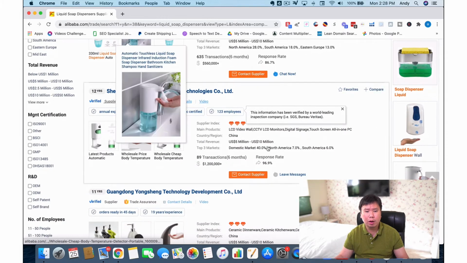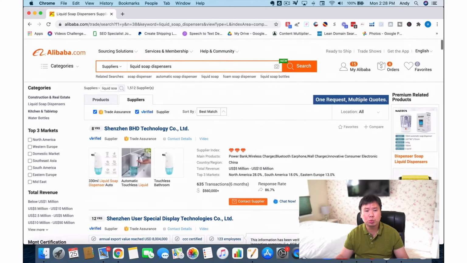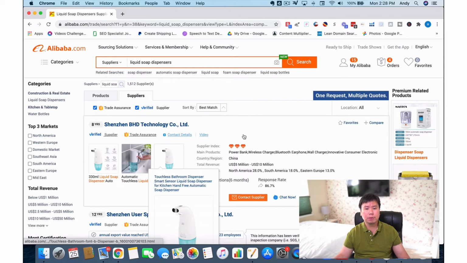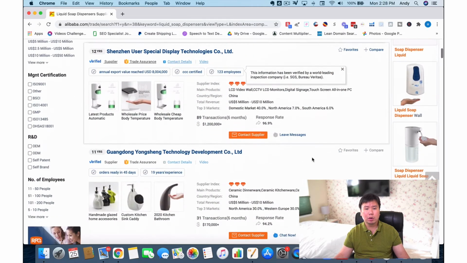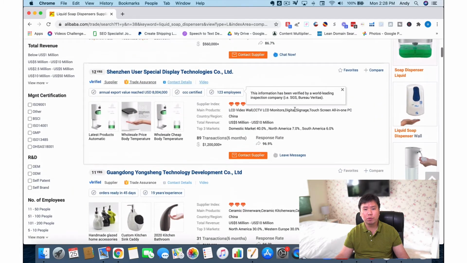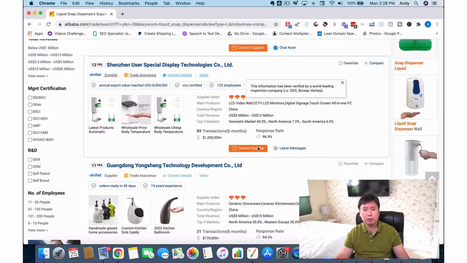So any of these is already a good supplier, since we already narrowed it down to suppliers that have trade assurance and verified. But of course, this is just more information to make it more beneficial for you.